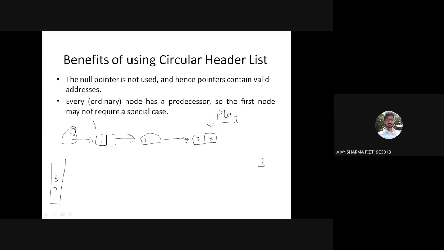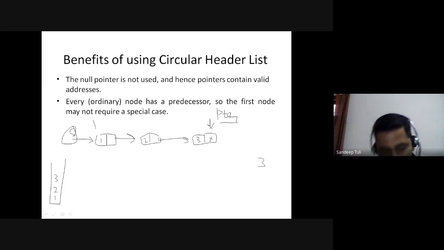Sir, I'm telling you the question itself. If we have traversed the last node, then it's impossible for us to come back to the previous node. So in that case, we will be at the first node, and with the help of ptr->next->next->data we can access the last node's data, then ptr->next's data, and then ptr's data. In that way, sir, we can print the last element, the second last element, and the element before that.